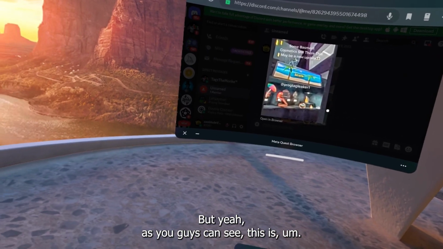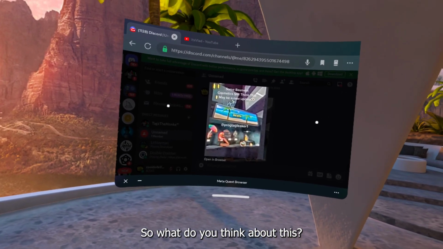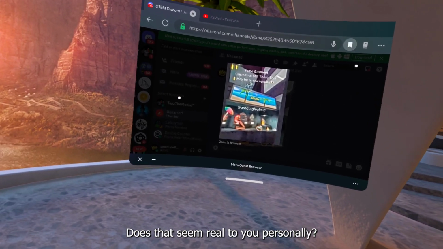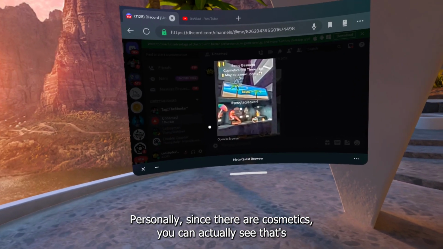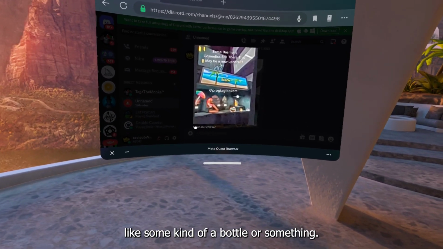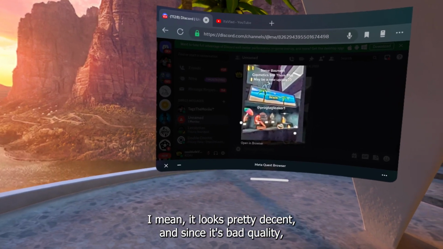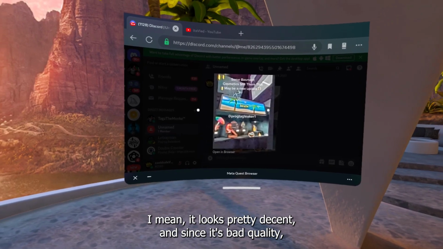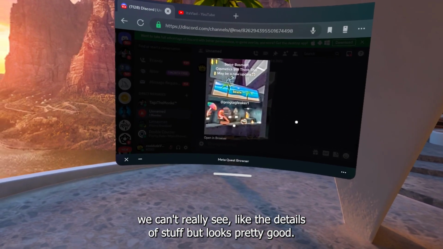As you guys can see, this seems pretty legit. Let me know in the comments, guys. What do you think about this? Does this seem real to you? Personally, since there are cosmetics, you can actually see that's like some kind of a bottle or something. I mean, it looks pretty decent. Since it's bad quality, we can't really see the details of stuff, but it looks pretty good.